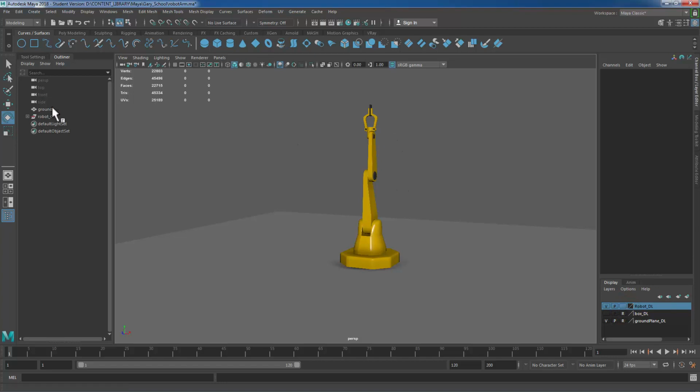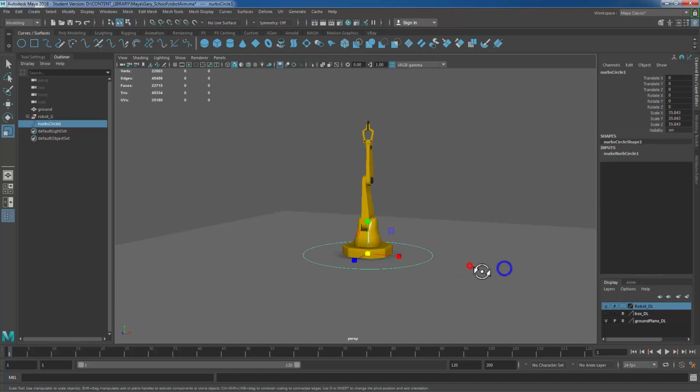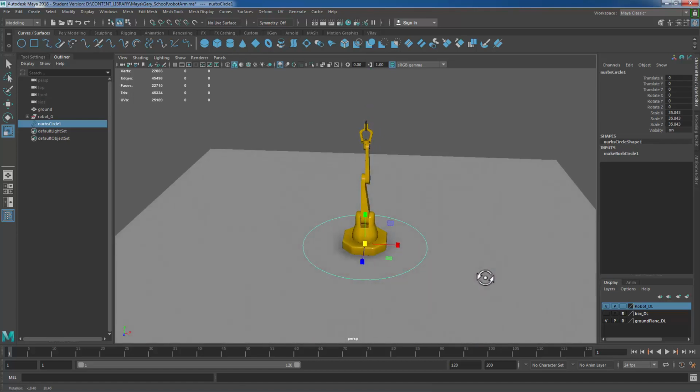So now that we've got that, we're going to go ahead and start setting up the chain of NURBS handles for the animation rig. And so we're going to make sure we're in the curved surface menu up here at the top, and just create a NURBS circle. I'm going to start by just scaling it up, make it big enough that I can see it. And then I'm going to change the shape so that it represents a translation shape.